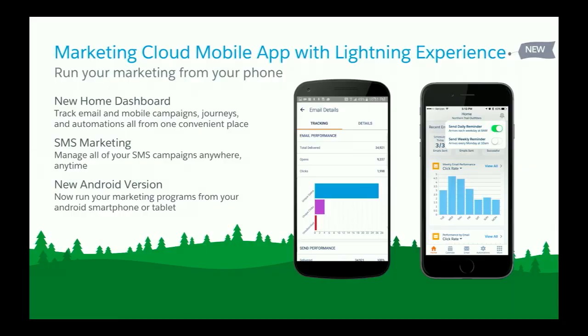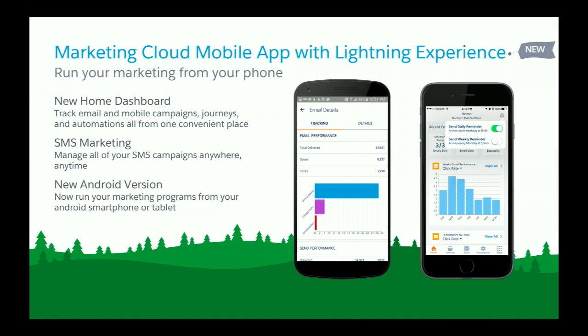Yeah. So really excited about the new code snippets feature. The last thing I want to talk to you about is our Marketing Cloud mobile app. So we released a new version. The mobile app's awesome. We released it last year at around Connections time. So last year in, I think, May or June, right around that time frame. And we've now released a new version where it's now running the Lightning experience as well.